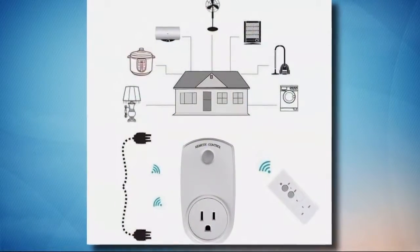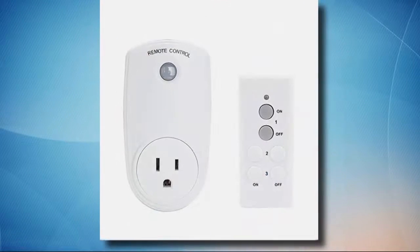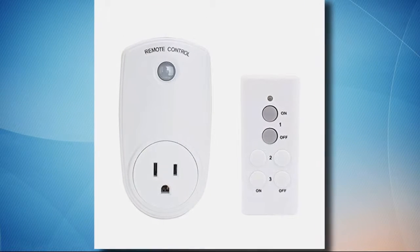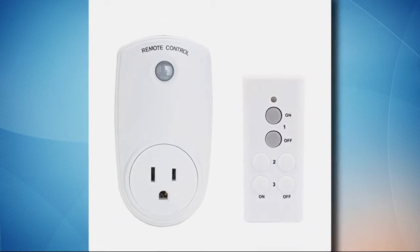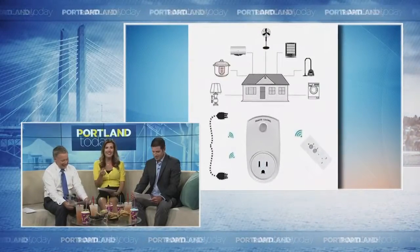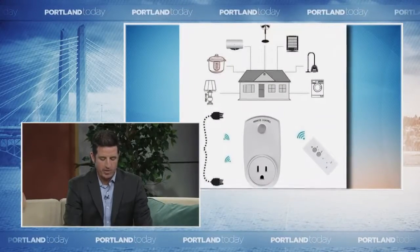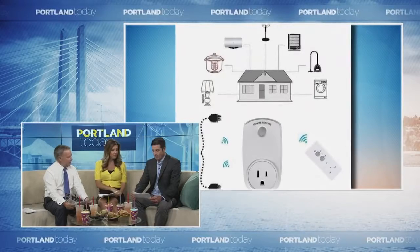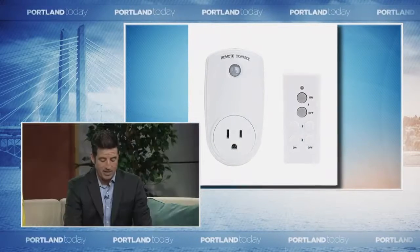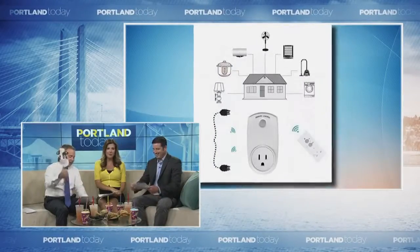What else do we have? Remote to outlet. This is kind of cool — you can make any light or power strip work with a remote control. So if you have those cool lights out in your backyard, instead of trying to plug them in and do all that stuff... well, you still have to plug it in, but you can turn it on at least. It's only $11, so I'm guessing it doesn't do much for you. Well, I'm for this one — thumbs up on that one.